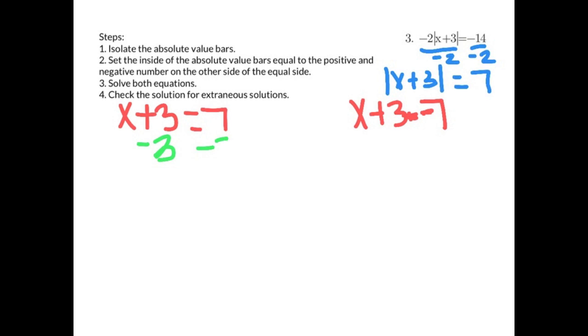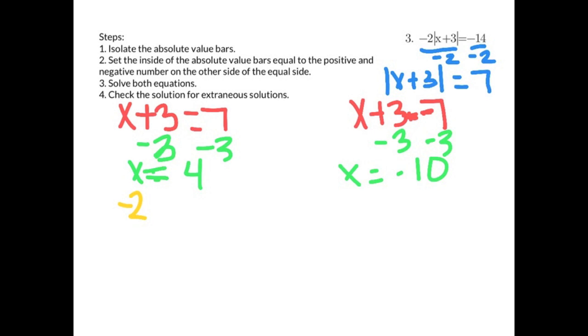Okay, and now we're just going to solve this simple one-step equation. For the left side we're going to subtract 3 on both sides, so that x is equal to 4, and on the right hand side we're going to subtract 3 as well, so that x is equal to negative 10. And now that we have our solutions, we're going to go ahead to step 4 and check for extraneous solutions and check for errors as well. We're going to plug in our 4 and our negative 10 back into the original. All right, so I'm going to start with that 4 on the left-hand side by plugging in 4 for x. And this is what I will get.